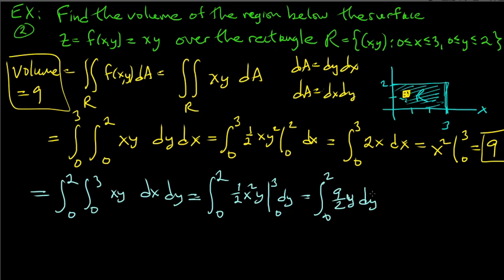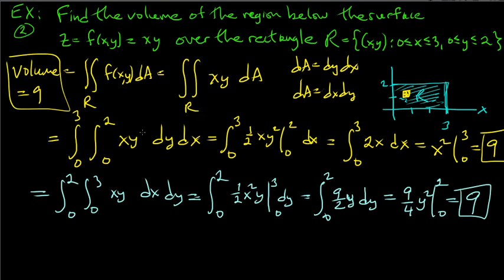single integral, a definite integral. So when you integrate y, you get 1/2 y squared. So this is 9 over 4 times y squared, evaluated between 0 and 2. But 2 squared is 4, and 9 times 4 over 4 gives you 36 divided by 4, which is 9. Same answer. And it's not that much harder to do it this way than it was to do it the other way.